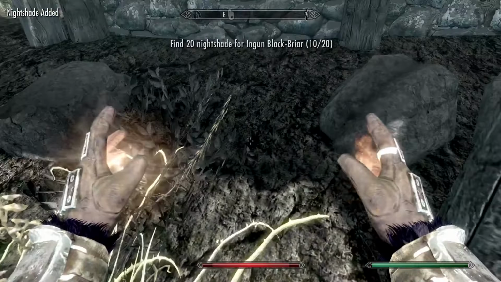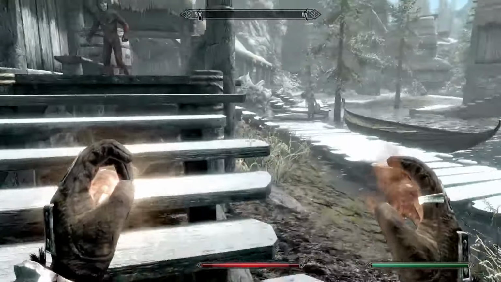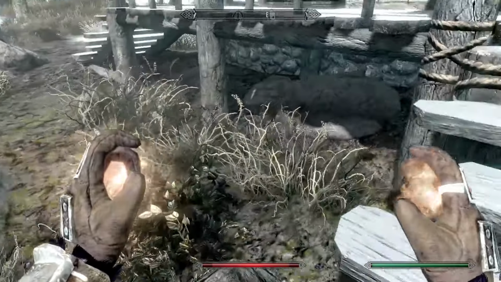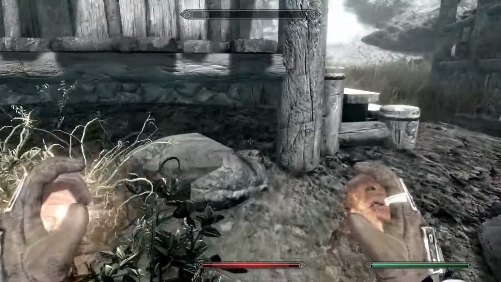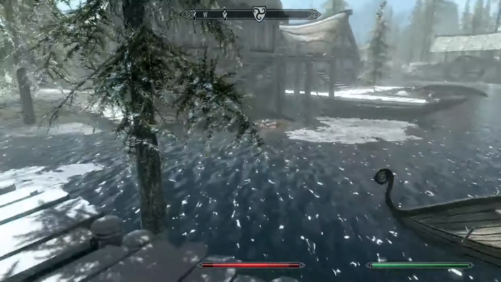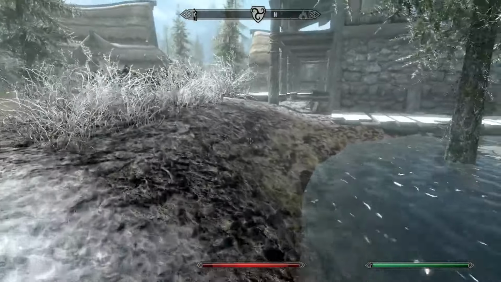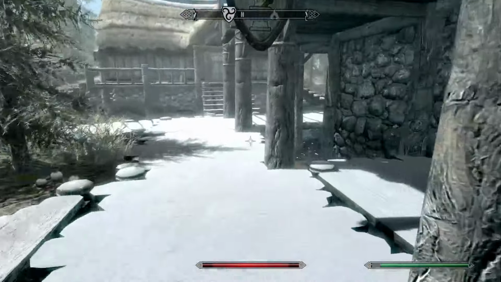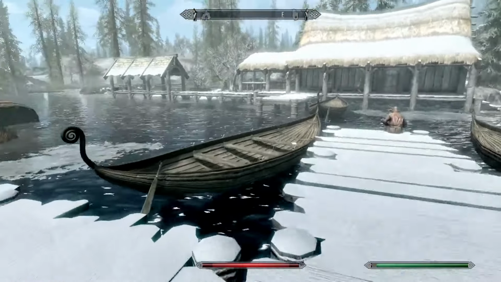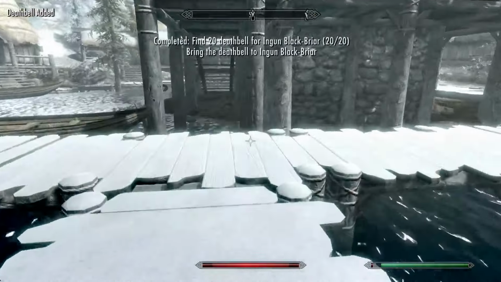Oh, is there a dead body under here? I bet there is. Isn't that whose house? Alva's house. Yeah, she's got dead bodies under here. That's why the nightshade's growing there. I don't see any more. Maybe we are out of luck. Just want a little poke around this way. Oh, there we go. Perfect. Right, I can deliver those and then she can stop hounding me for them.